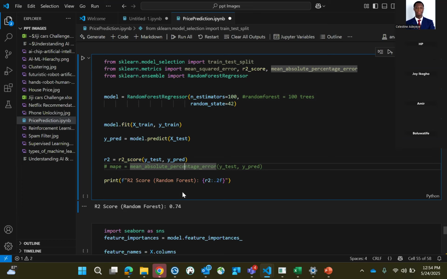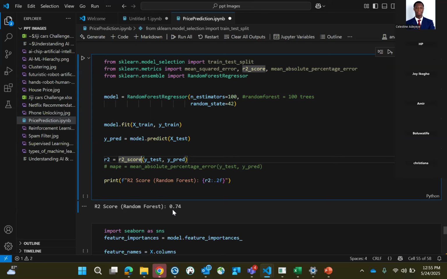So 74 means 74%. Yes, in regression, there's really no accuracy. It's more of distance. But the best way to explain to non-technical people is that when you use the R2 score, when it's closer to 1, it's accurate. The closer to 1 it is, the better the accuracy. So the answer can only exist between 0 and 1. So 0.74 technically, or non-technically, means 74% accuracy, right? So 74% accuracy is not good, it's not bad, it's just there.